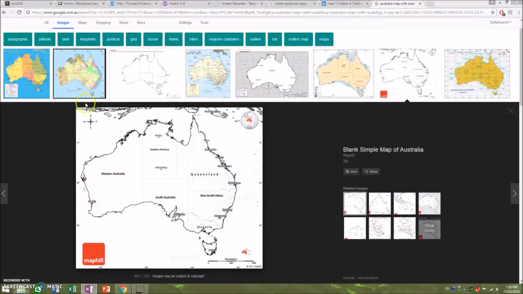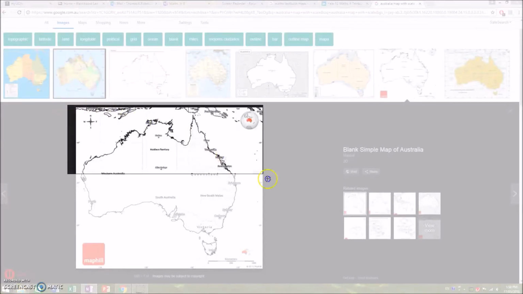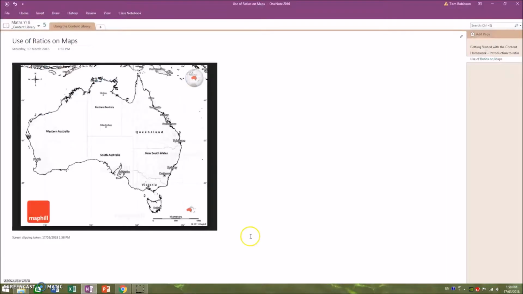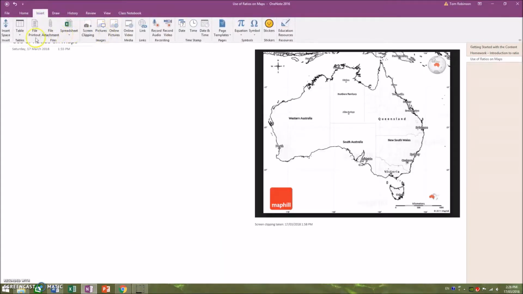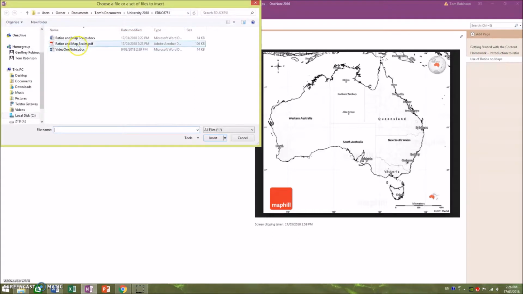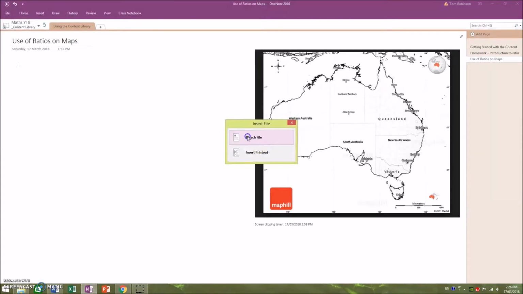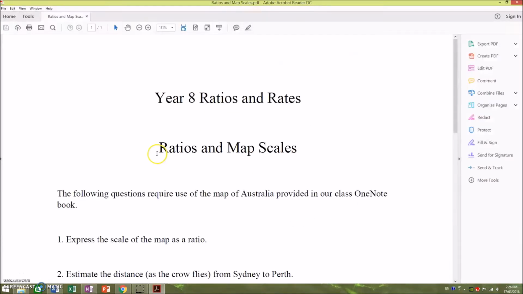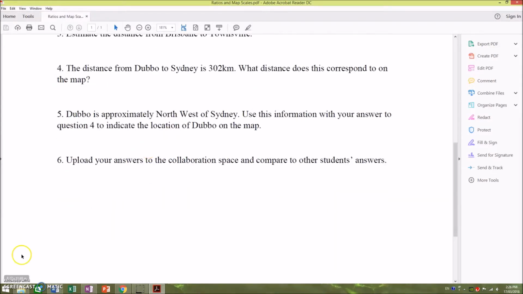The Clipper tool within Notebook is a useful feature for this lesson, as the teacher can select content from the internet or videos and insert this into the notebook. The File Attachment tool can be used to upload relevant content from a PDF or Word document to the content library. Students then have access to the content on their devices. Note that this lesson relates to the syllabus outcomes as it directly addresses the highlighted outcomes.